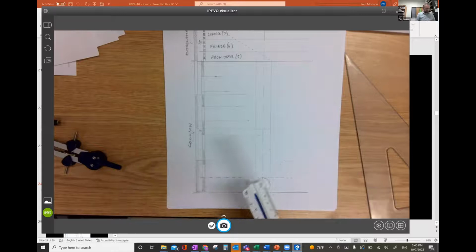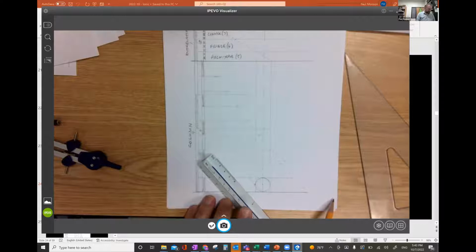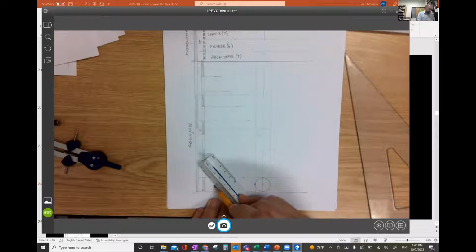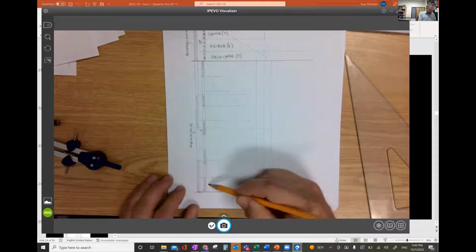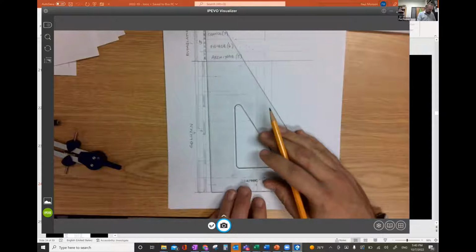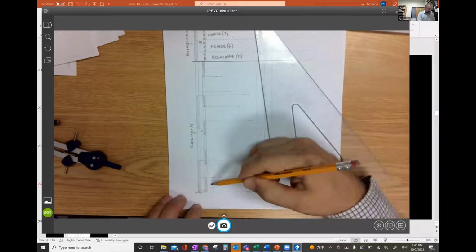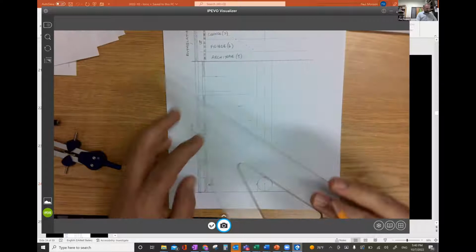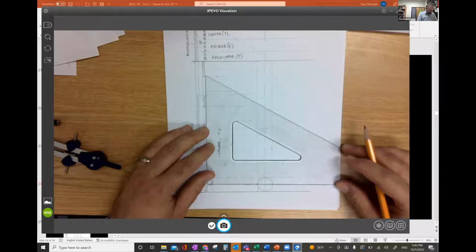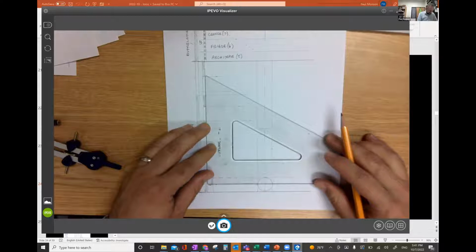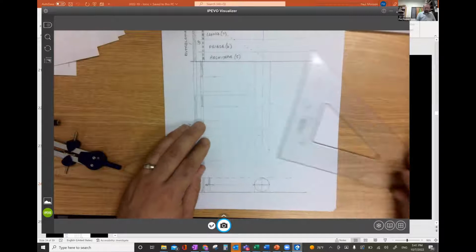So find something that you can divide into two. Your eye's actually pretty good at dividing something into two as well. So if you want to, just use your eye. It actually is good to practice these divisions by eye as well. So half of a diameter right there. Divide that into two and take that line across. That's going to be the height of our base.